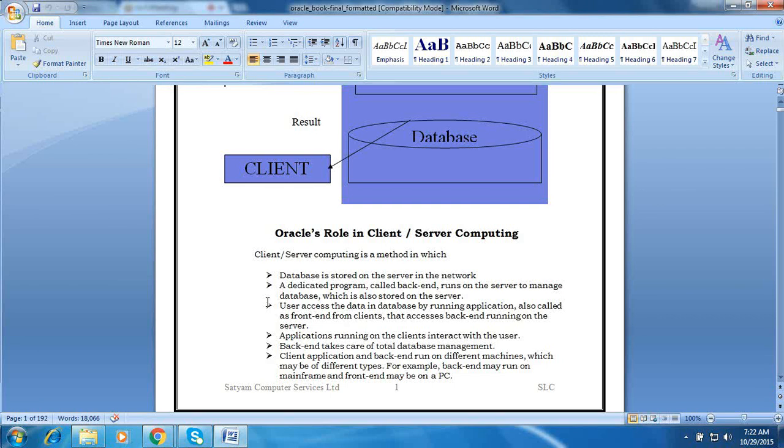For every SQL statement you run, a backend process runs. The SQL statement goes and hits the server, the server goes to the database and pulls the data, and the data is sent back to the client.